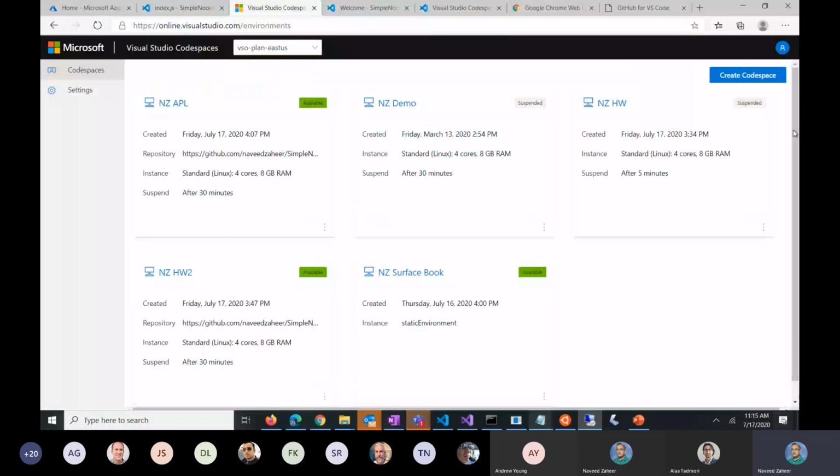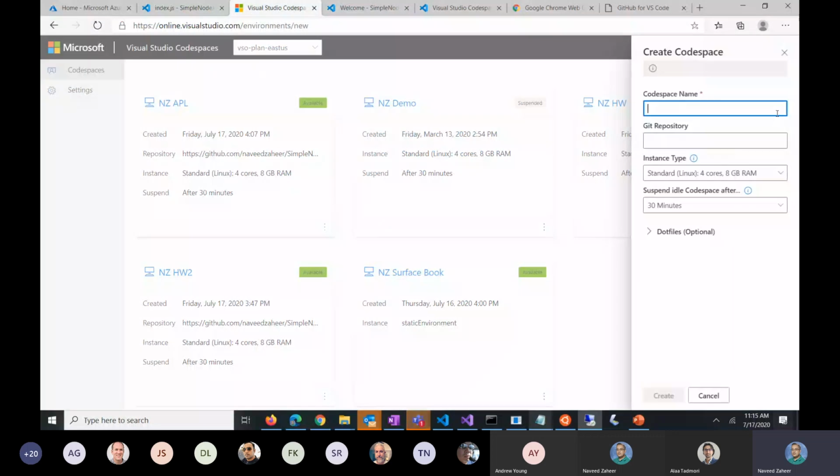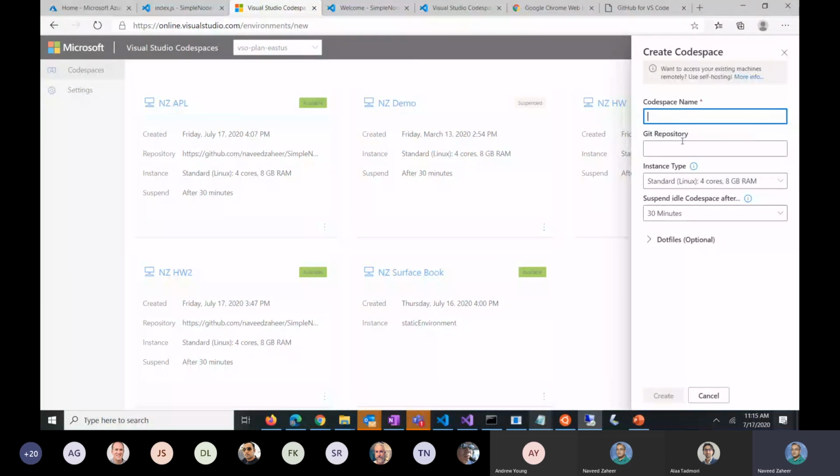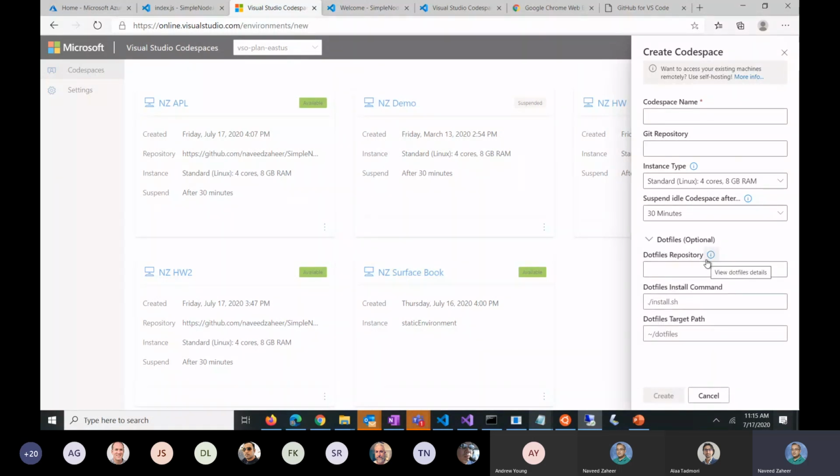I try to create it very similarly. You have to give a name, and a Git repository, which is optional. This has the same instance sizes, same suspend option, but this is interesting. That's where you can provide the dotfiles repo, and it will set up your settings.